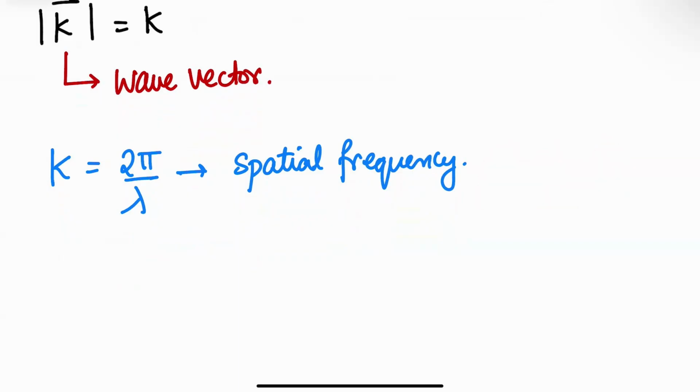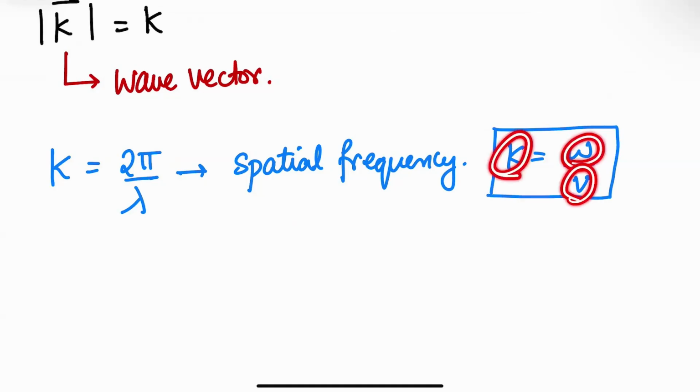Right? So if the spatial frequency is high, that means its wave is changing quickly in space. If the spatial frequency is low, it's changing very slowly in space. So it's how fast the wave is changing in space. We are more familiar maybe with f or omega, which represents how fast the wave is changing in time. And the relationship between how fast it's changing in space and time is given by the velocity of the wave. So k is equal to omega over v, which is the wave velocity. So this is time frequency, this is spatial frequency, and this is the velocity.